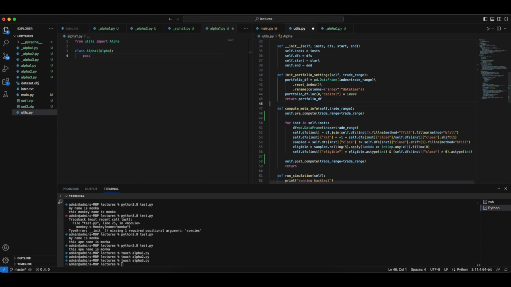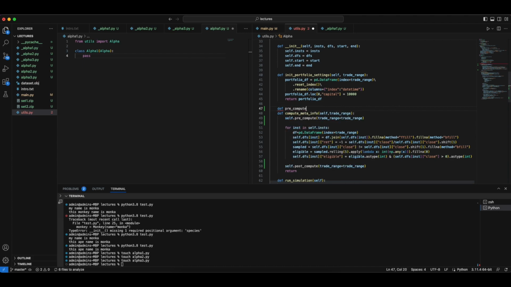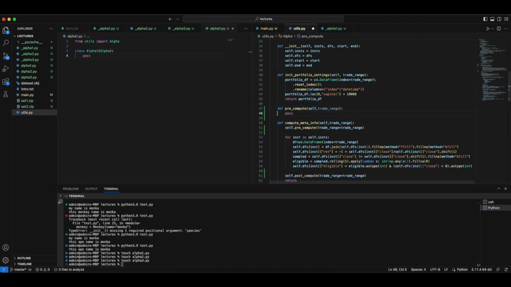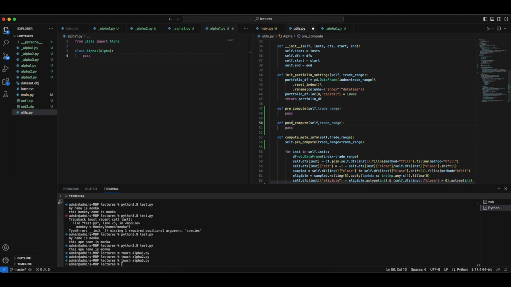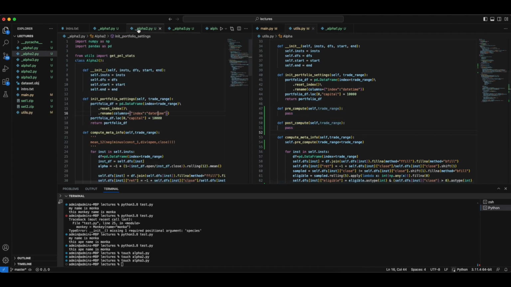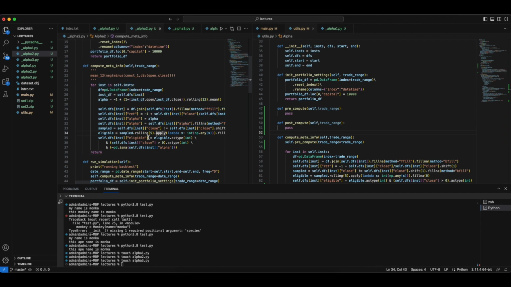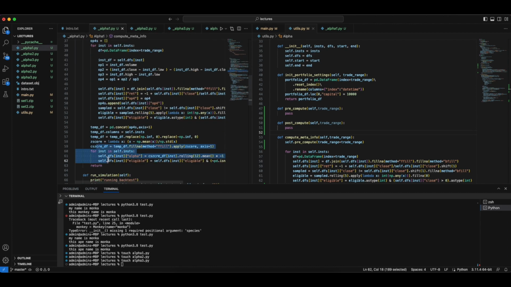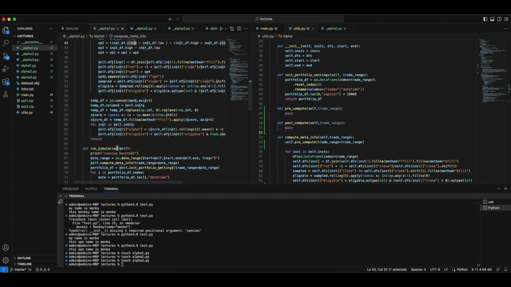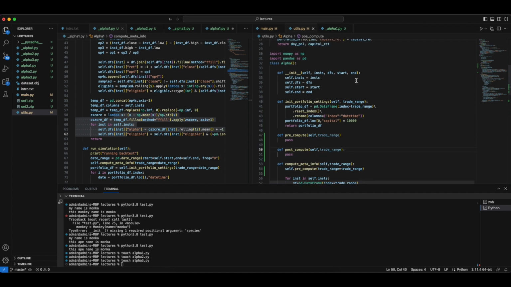Then now we have to, of course, implement these two functions, so self, trade range, but these are not going to be concrete functions. These functions are not going to be implemented because in some scenarios, as you saw, there will be no post computation. Whereas in this case, you see there are two for loops, right? So one for loop here, one for loop here. So this is the pre-computation, and then there's post-computation. But in this case, there's only one for loop, so it'll skip the double computations. Okay. And the rest of these are pretty standard, right?